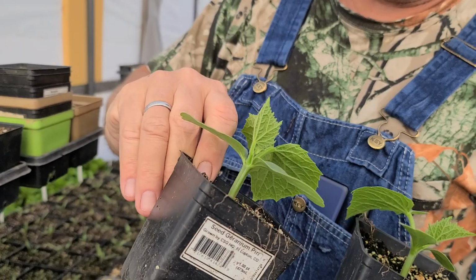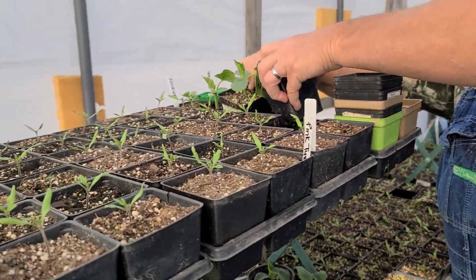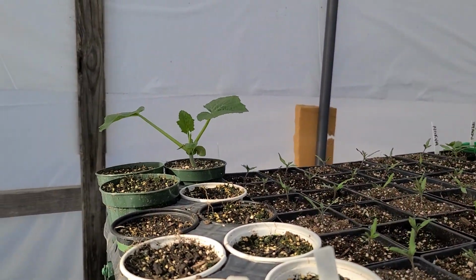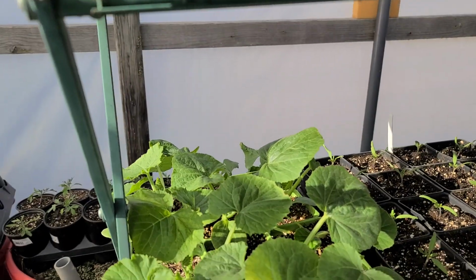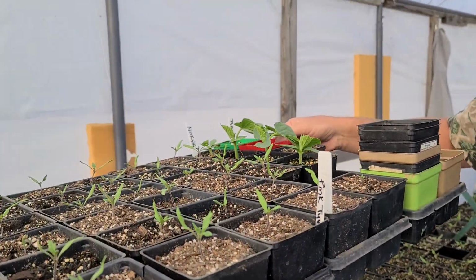This is another Asian variety from Johnny's. Look how healthy those plants are. Those are getting ready to go in these tubs. As soon as we can get these tomatoes out of the way, the cucumbers are going in. Now here's a Tachi.